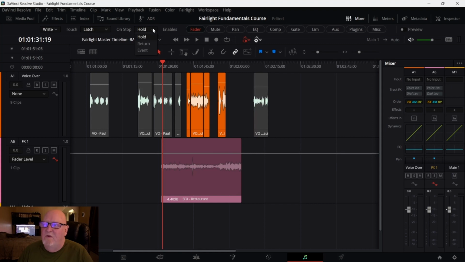The same with the hold thing is about what happens when you stop it. So we're going to leave it on hold for now. But for example, if we were on return, and we stopped it, it would return back up to this baseline where the sound starts and ideally finishes, but that's another thing. And the event is on our editing here. And if I got this right, I'm not sure I do. I'd really have to play around with this to honestly see the wisdom in it, because I can keyframe this a lot faster than I can go back through and mess around with everything.